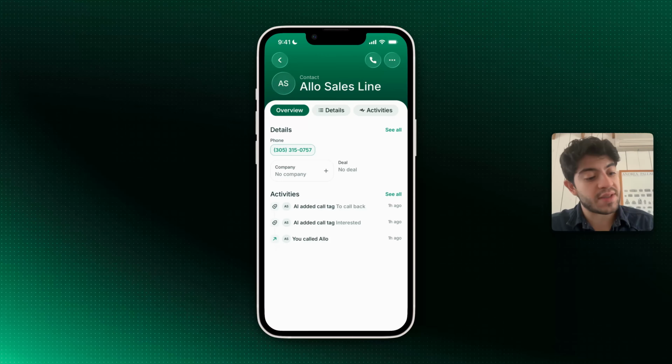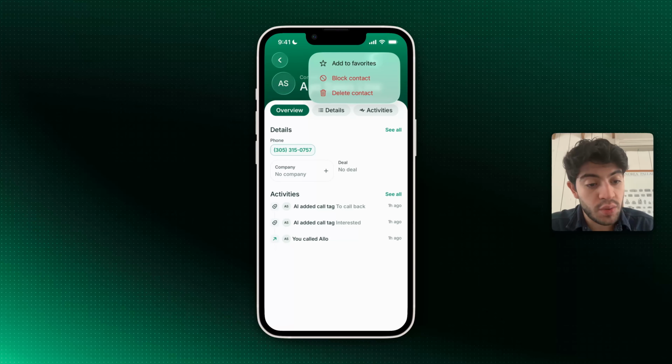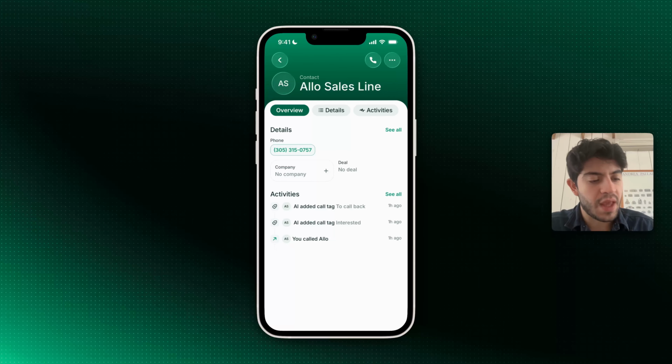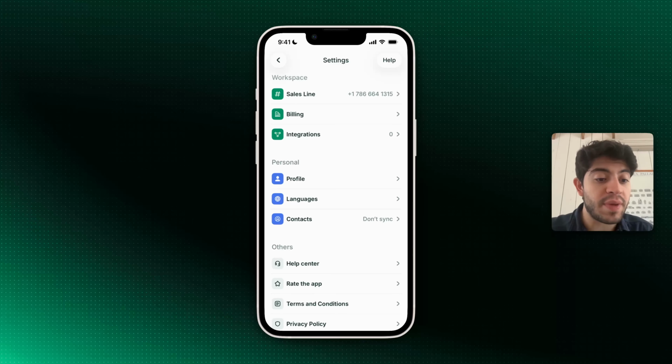Since we're here, we can see that this conversation is attributed to this particular contact. Allo offers a very lightweight CRM that you can quickly use to create contacts and manage them to better identify who is calling you and who you're calling. Normally, from your phone, it would be very tough to manage your CRM, all of your leads, your deals. Those applications are catered towards desktop usage, but Allo allows you to easily integrate your CRM directly from your phone. So calls you're making are going straight to your CRM automatically. You're managing your CRM from Allo.